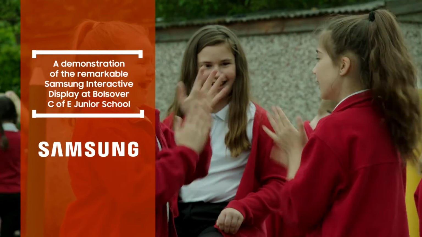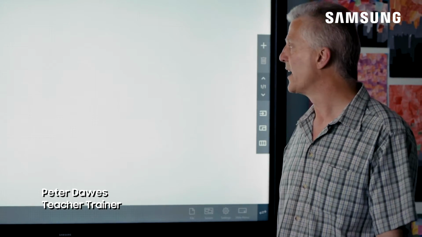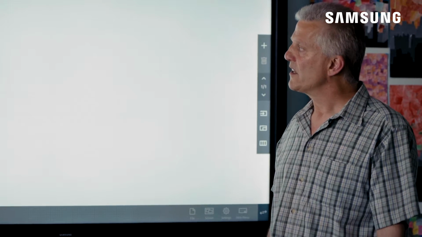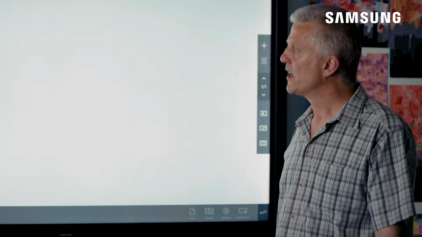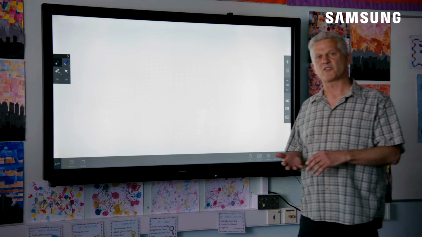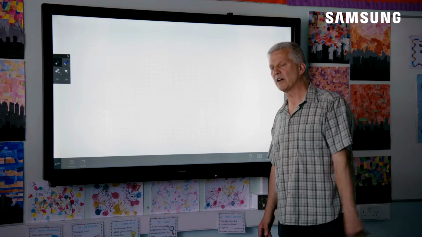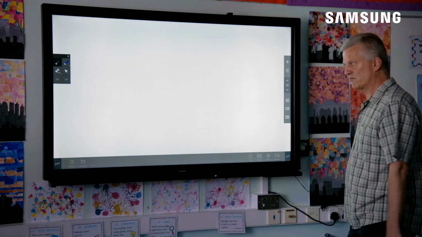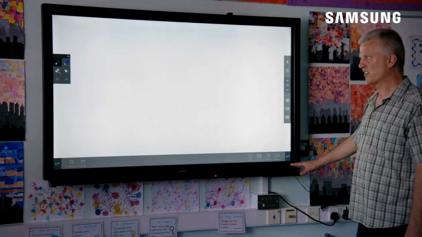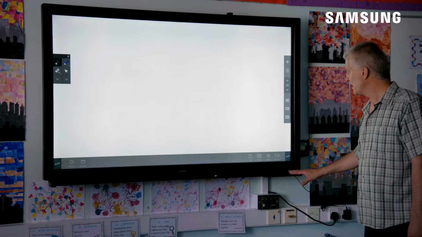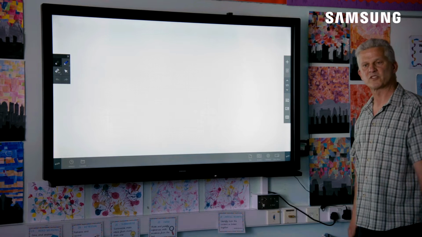For those of you who are familiar with whiteboards already, like me, I've been using different varieties of whiteboards for many a year, you will find that it's just completely different in the way that it sets itself out. Traditionally, you would probably expect to find maybe a projector, a laptop attached to it, all sorts of paraphernalia. The first thing that you'll notice looking at the board here is how it's totally self-contained.